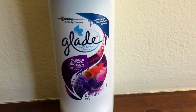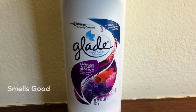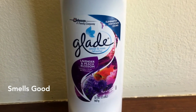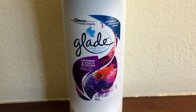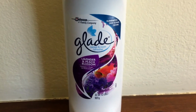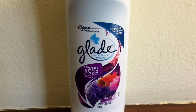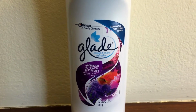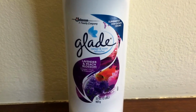And I was like, wow, this smells amazing. I did what it told me to do. I sprinkled it down on the carpet. And what I like about this is you don't need a lot for it to smell good, because I barely sprinkled any on the floor and it had my house smelling good for like 2.5 days. And that's literally just with a little bit of it.